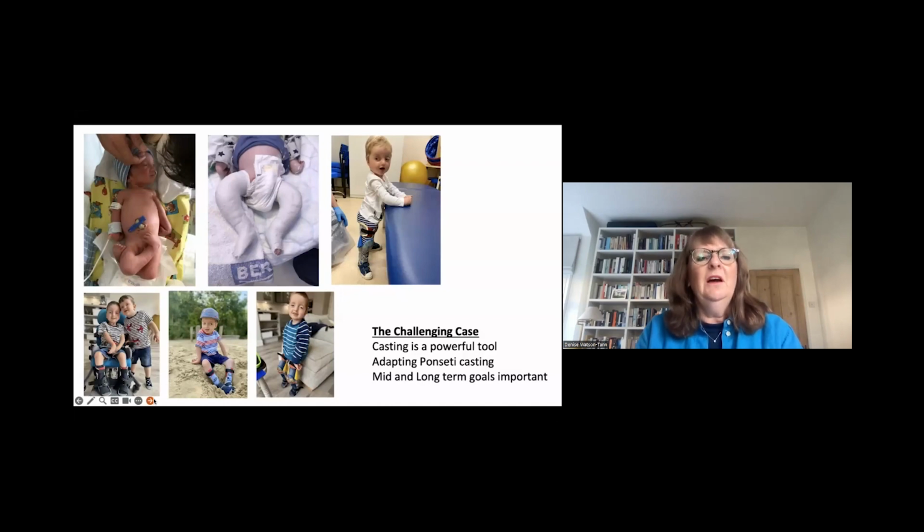We've always been very open with the family that although he was standing at the top right here, that might not be a long-term thing, and also we might need to recast his feet. Actually, his feet have stayed pretty good. It's really knees and hips that are more of an issue, but he's on ongoing management with somebody like this little chap.